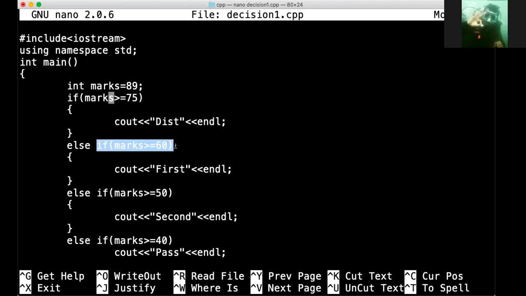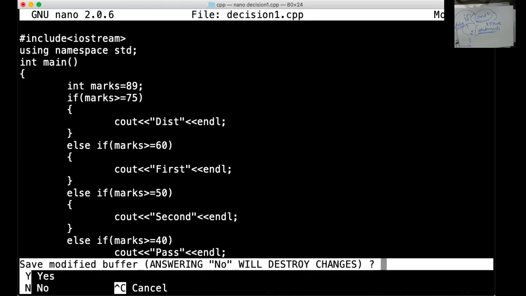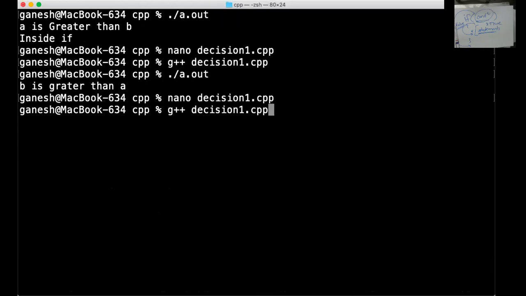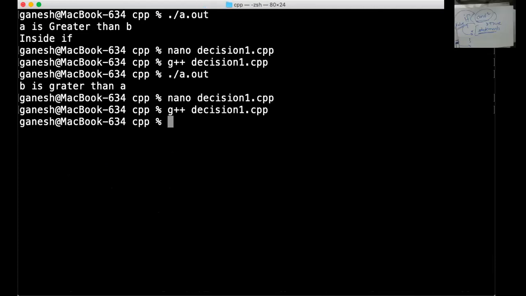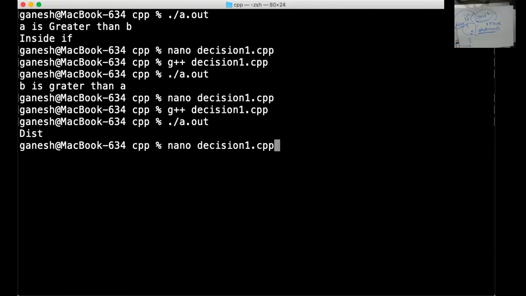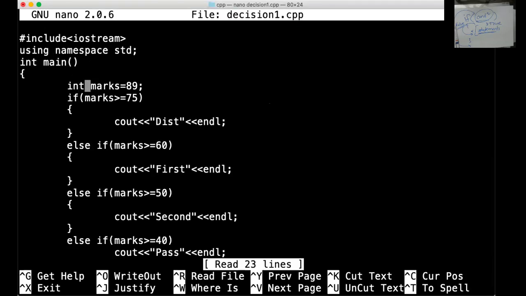You are wasting your CPU execution time. You already know that here marks is less than 75, so no need to check it. Here I am compiling it and running it, so your output should be distinction. You got the distinction here, because marks is 89.